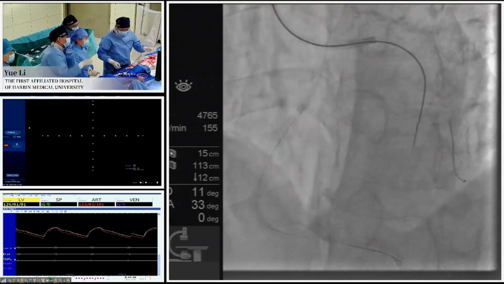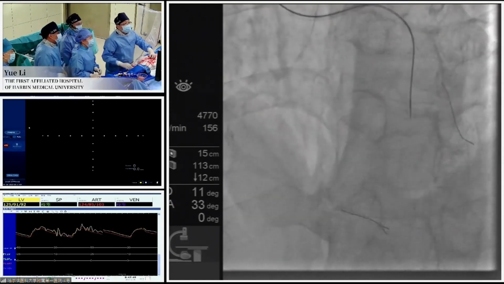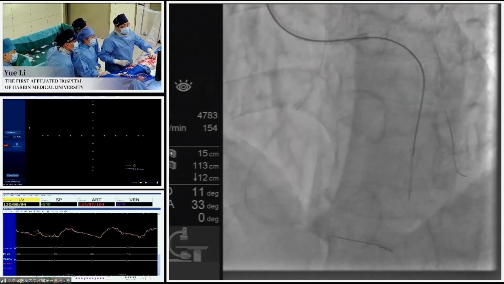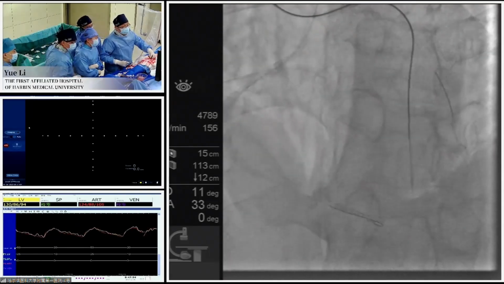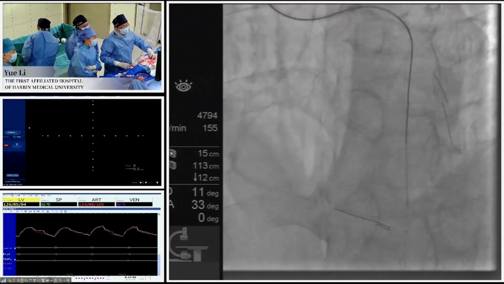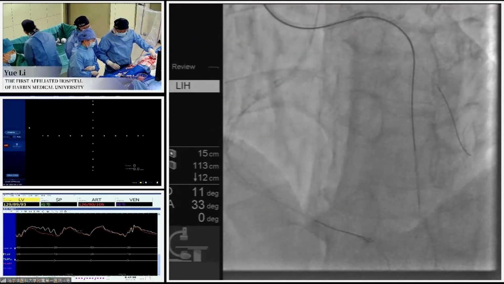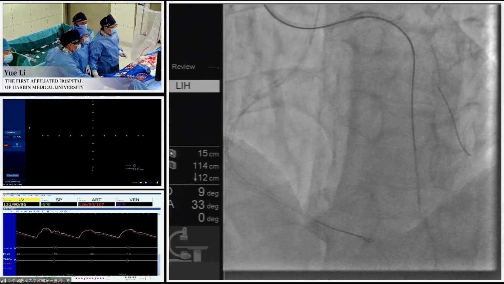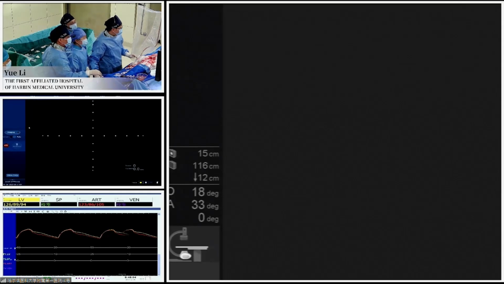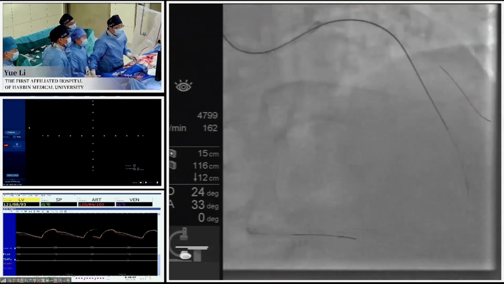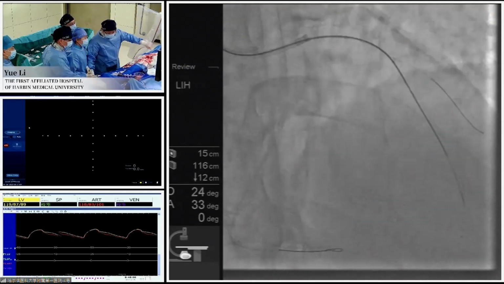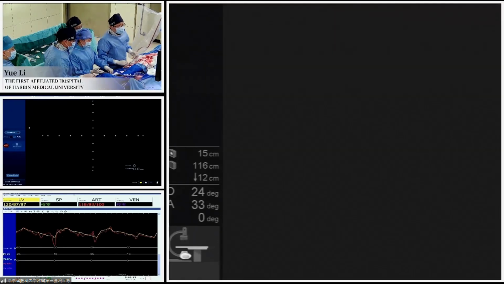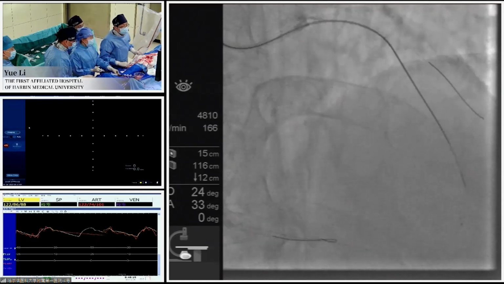Yes. I noticed that Professor Lee, the antegrade microcatheter is Corsair Pro, right? Yeah. So you can make the rotation with a little bit of force to go forward. Okay, I think it should be distal enough. Yes. We could check a little bit with the retrograde. Test a little bit the RCA.